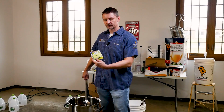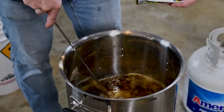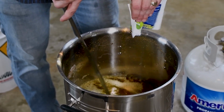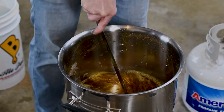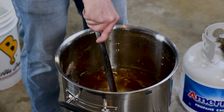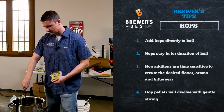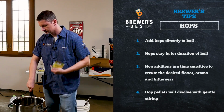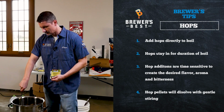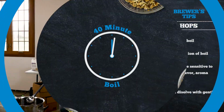Now we're ready to add our hops. Our first hop addition is the Columbus hops. We'll just give it a light stir while we add those in there. These guys are going to stay in here. Once you add the hops, you don't ever want to take any of the hops back out. You just dump them in and they stay in for the duration of the boil. Oh, that's a great aroma. All right, now that our first hop addition's in there, we're going to go set our timer so we can keep track of where we're at in our boil.